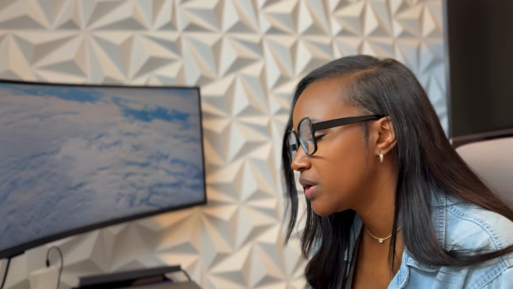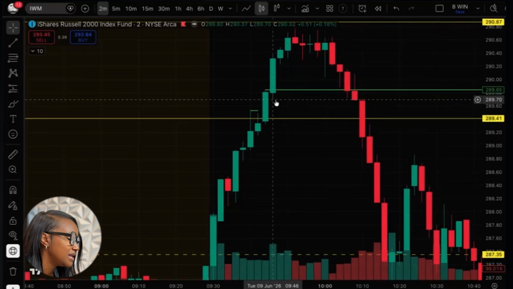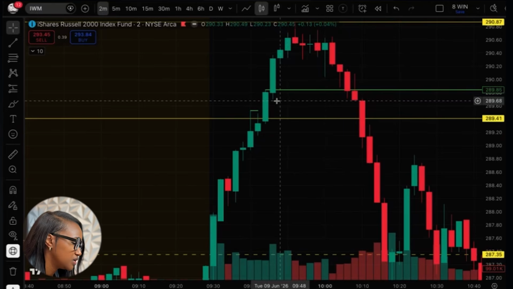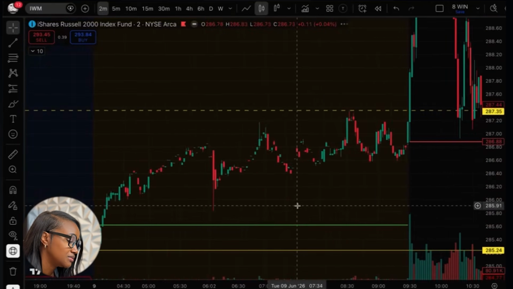And nothing is more rewarding than seeing your students or your people win. Like, how cool is this that we literally all knew, we had a clear plan of what we were looking for. We waited for our entry and we executed to the T. This was over an 80% trade on this IWM trade, and it was done before 10 o'clock. Like, you can't ask for nothing better than that. So anywho, let's get into it. What worked, what didn't work? Well, in this case, what worked?